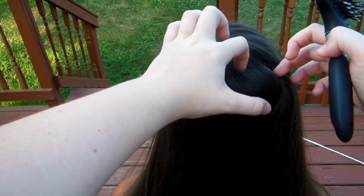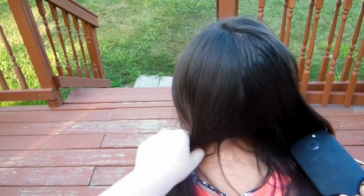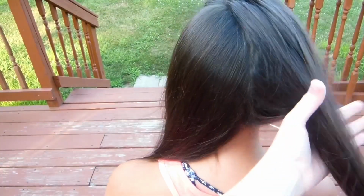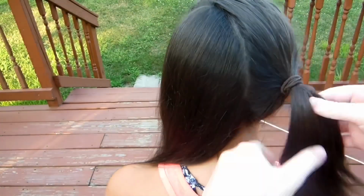After making the left part on the top of the head, you will make a center part in the back of the head, once again using a comb, your fingers, bobby pins, whatever tickles your peach. And then you will separate the hair into 2 halves for your 2 braids. Then you will take a ponytail and section off 1 half of your head. Doesn't really matter which one, just because you will be braiding both eventually. And now you are ready to French braid.